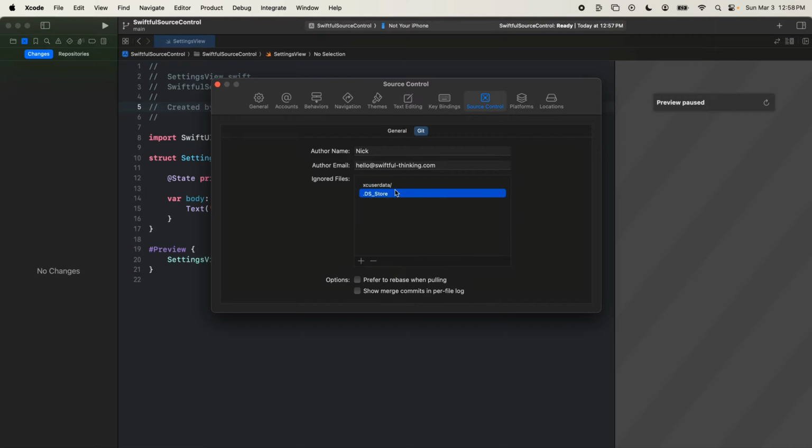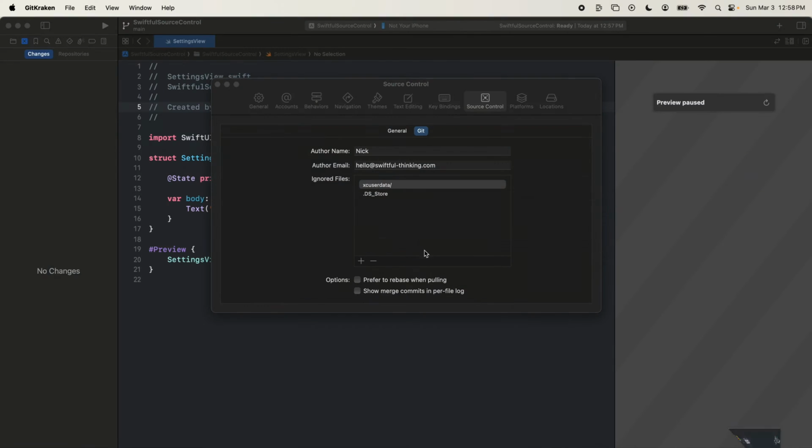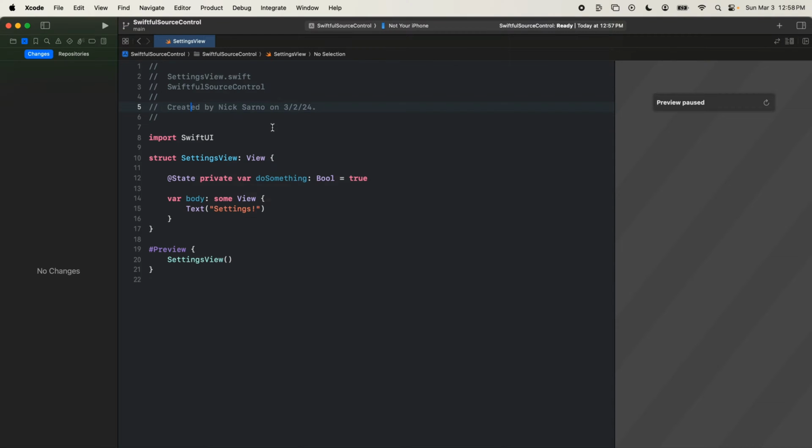Now, again, this is for Xcode only. So when we're doing our source control from a different provider, so not through Xcode, so through like Gitkraken, Gitkraken doesn't know to actually ignore these files yet. So what we can actually do, rather than just on an Xcode level, on the actual entire repo on GitHub, we can create something called a .gitignore file. And that's going to tell anything that is pointing to this repo to ignore those files.